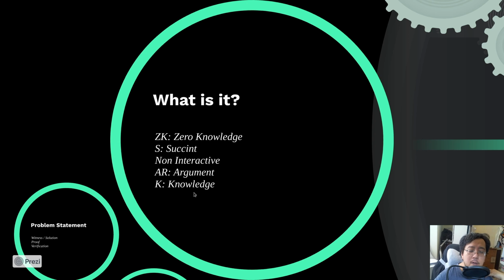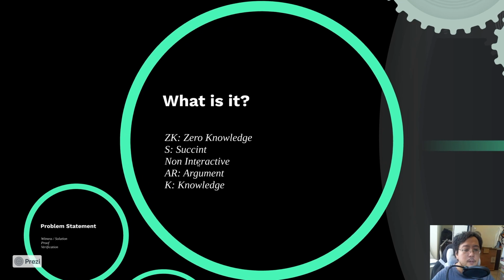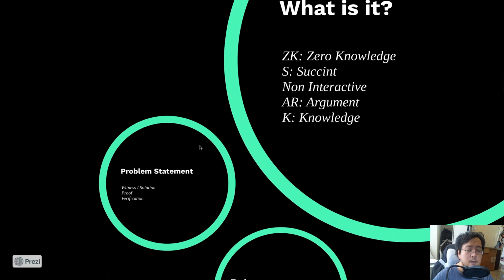So all this together means that for these ZKPs to be usable in cryptocurrencies and in blockchains, you need to have all these properties. You have succinct for having a small size, non-interactive because the scenario is essentially offline. You don't have parties talking afterwards. And ZK and K is obviously something that you need, otherwise it's pretty pointless. So what is the problem statement that these ZKPs are going to be used for?